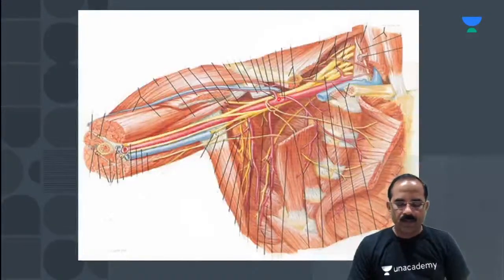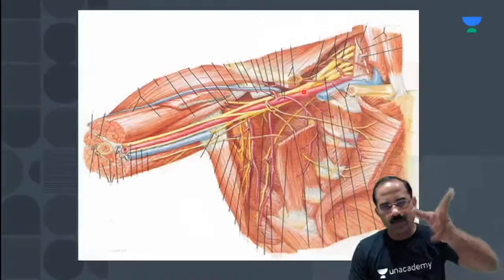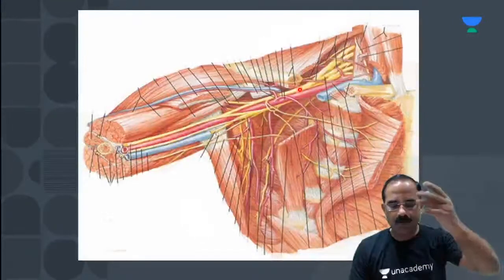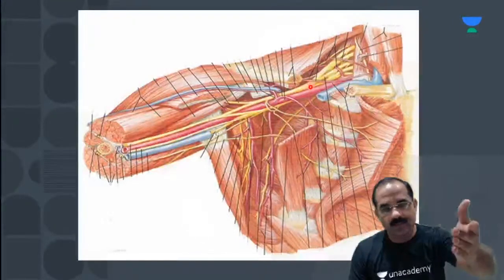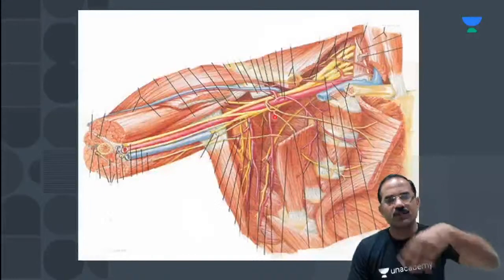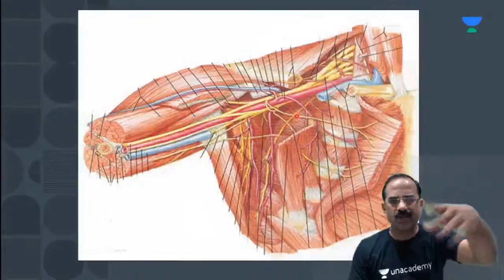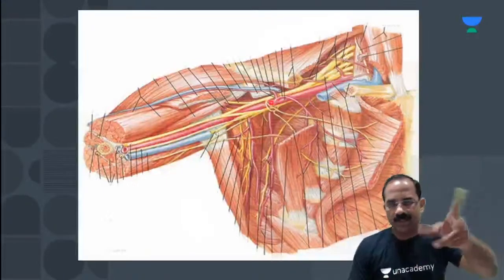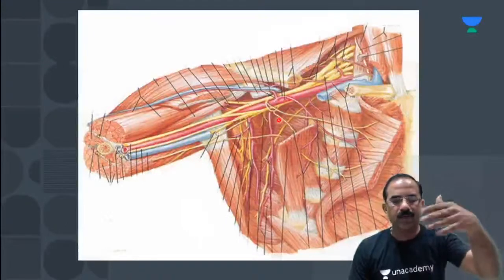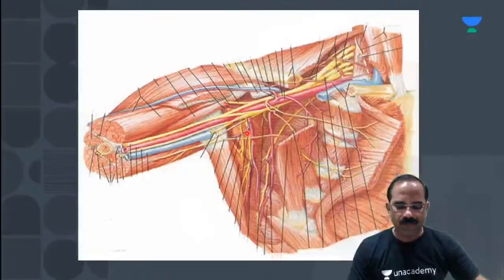Okay. In the first part also we have the cords, but the cords are not placed according to their names. They are just randomly placed. So in the first and second part cords are there. In the second part the cords are placed according to their names. And in the third part we get the nerves. I hope this is clear to all of you students.